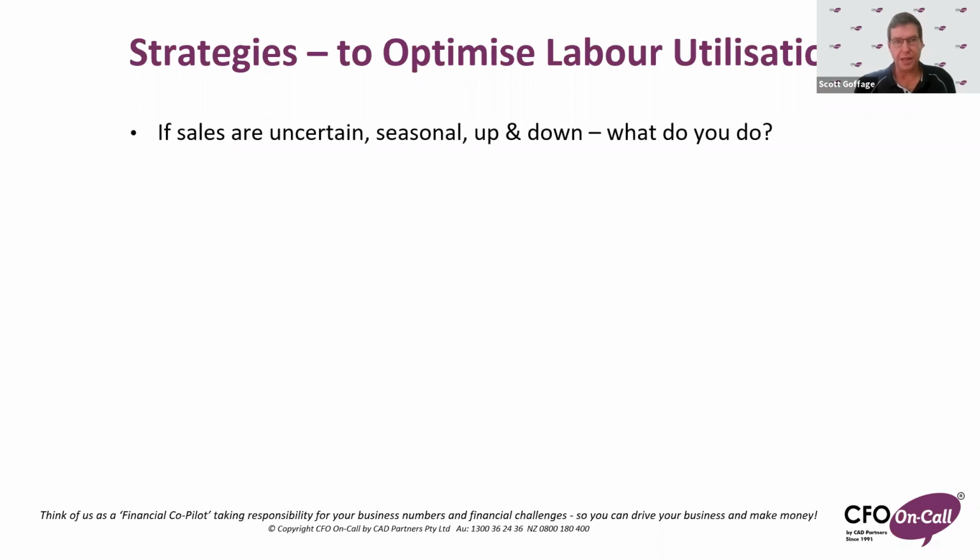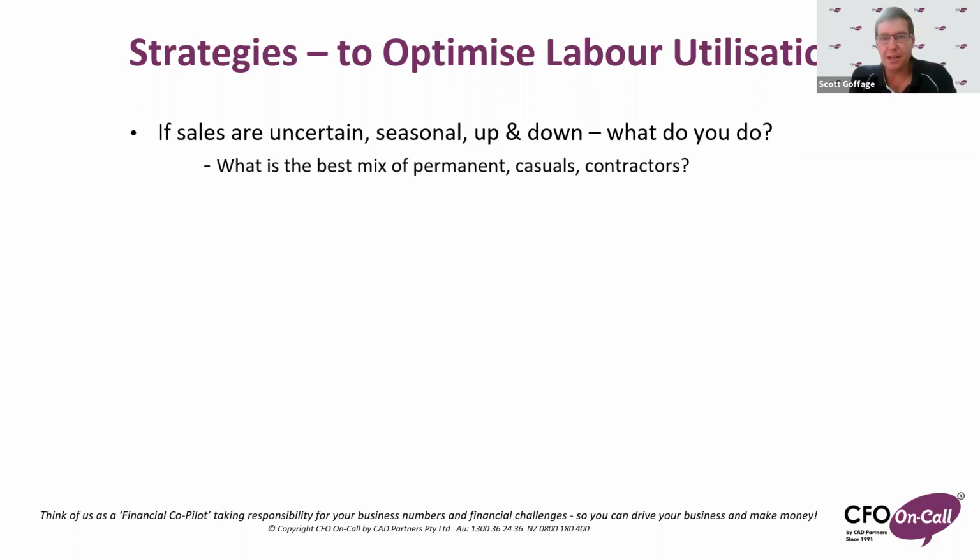But it's really important to have strategies and processes in place in your business to still manage this. Because if you have strategies and processes, then you can still achieve an optimum level of utilisation and the right balance of mix of staff. So if you are up and down, try to work out what mix of permanent, casuals, contractors, labour hire you are able to use in your business to give you that flexibility with your workforce.